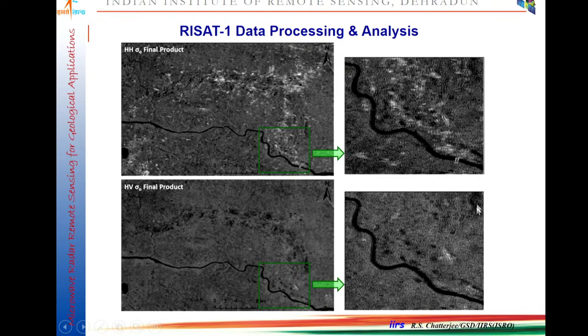Now one interesting thing you can observe here. See what is this? There is some white feature across this river. This is the bridge. That bridge is very clearly visible in the HH image. But if you see in case of HV image, it has vanished. There is no bridge. Is it so? It is very much there. Then why is it happening? It is happening because in case of HV polarization, the bridge does not facilitate volume scattering. It gives only surface scattering, because the bridge behaves like a dihedral object. There will be double-bounce surface scattering, that is very, very strong in case of HH polarization, but in case of HV, it is almost negligible.